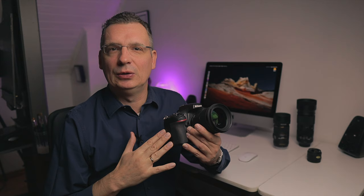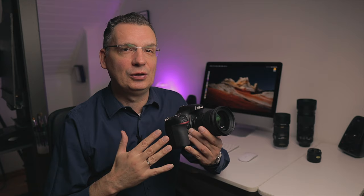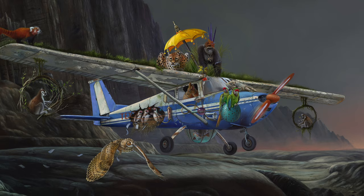Okay, for what purposes can you use this camera? Well, if you do studio photography, this camera is very suitable. This sensor gives you almost a medium format camera experience. If you like to shoot landscapes, this camera can fulfill all your needs. This camera is also extremely suitable for portrait photography. The skin tones are displayed superbly. I mainly use this camera for wildlife photography. Although the focus is not the fastest, the results are astonishing every time. And of course, I use the Nikon D800 for photographing my paintings.